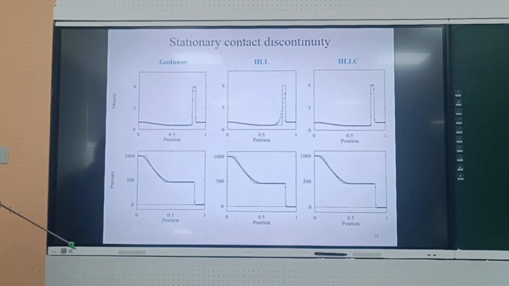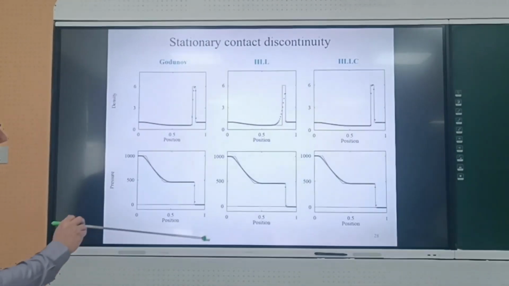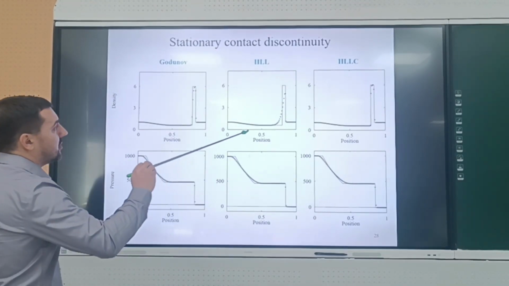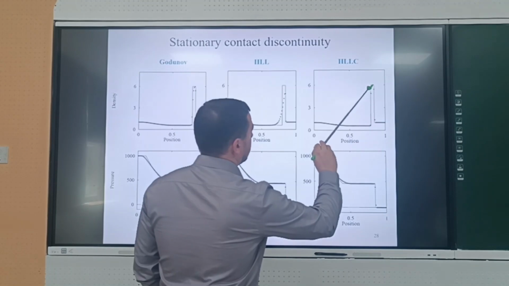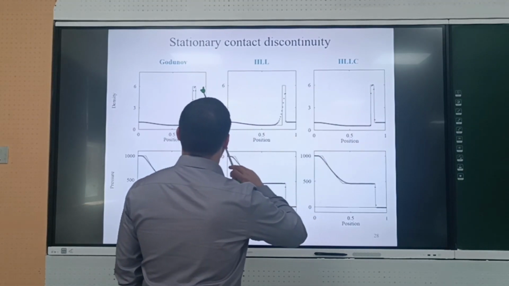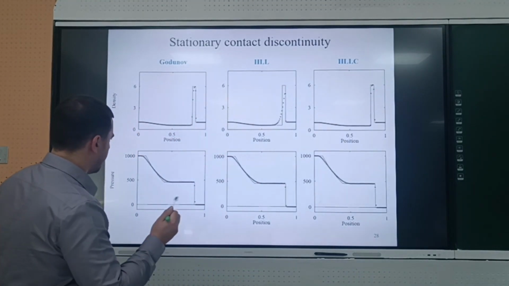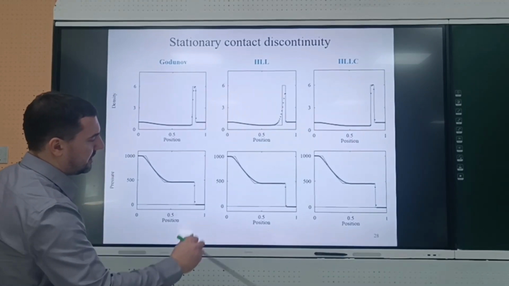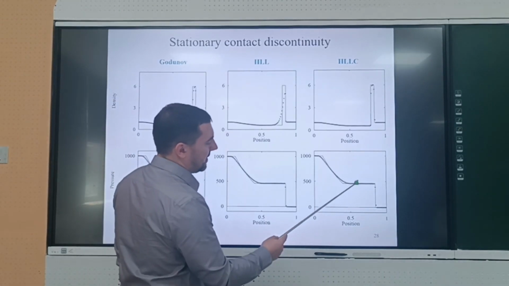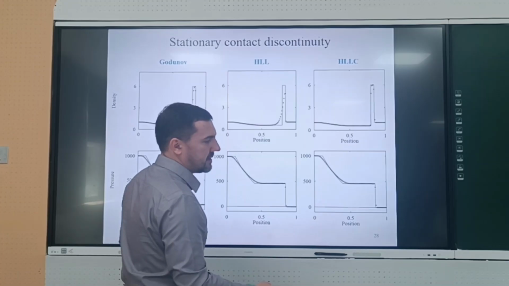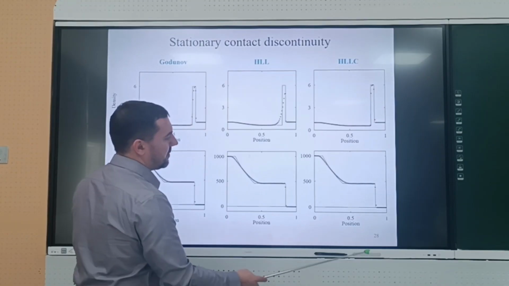compare the results obtained using the Godunov method, the HLL method, and the HLLC method. These two pictures I have already shown to you: HLL fails to resolve the contact discontinuity, but HLLC produces excellent results, maybe even better than Godunov here, because the plateau here is better than here. But as for, for example, pressure and the description of the shock wave, they are all still the same. Because again, in the HLLC method as well, we have the Rankine-Hugoniot jump conditions as the foundation of the development of this method. That is why the shock waves are described perfectly well.